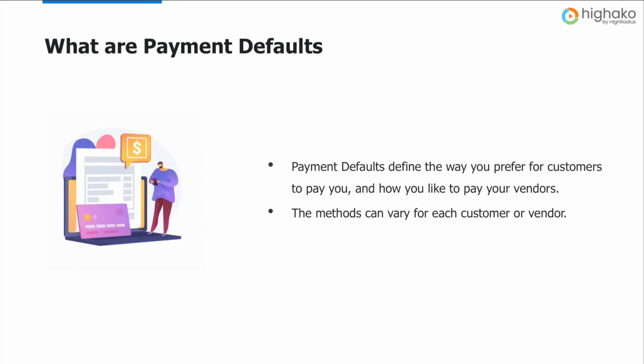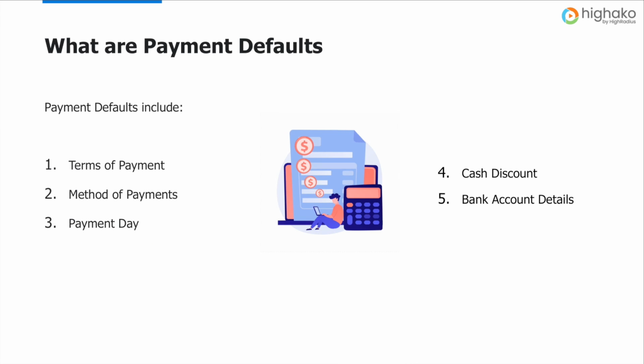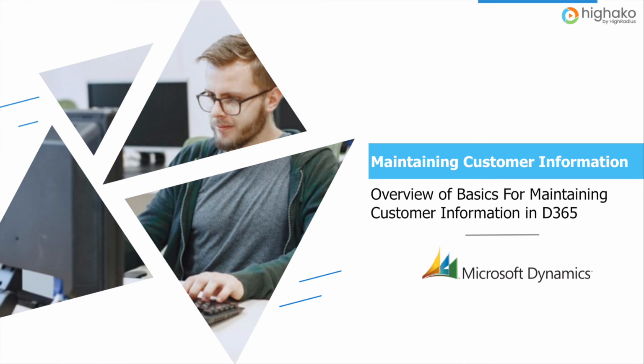Payment defaults are a set of guidelines you set based on how you want your customers to pay you. These defaults can vary from customer to customer. Some of the payment defaults are terms of payment, payment methods, bank account details, or maybe even payment day and cash discounts. So, that's all for this tutorial. I hope you were able to understand all the basics you need to know while maintaining your customers' information.